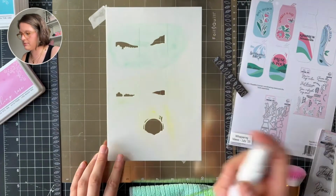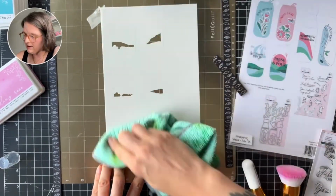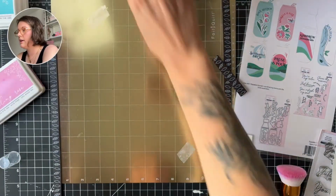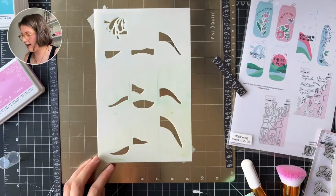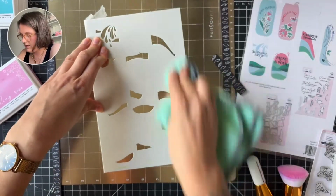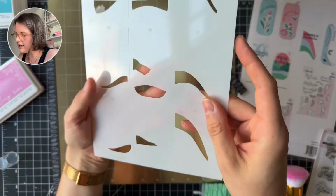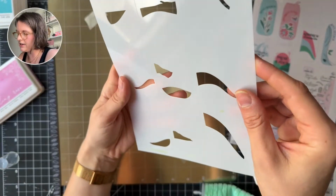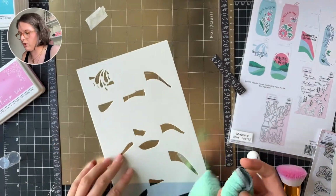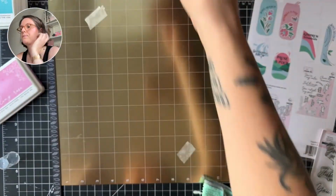So I'm just going to show you. This is my stencil that I just used. Just one spritz. And it's gone. And it even cleans detail black ink without any stains from my stamps. Now there's always a little bit of ink left on these parts where you have these etched numbers and lines, but this is normal. You could get rid of them or make it a little bit less by going over it a bit more, but I'm not bothered by those. So yeah.